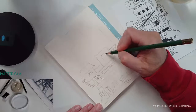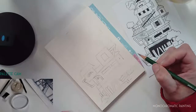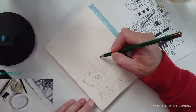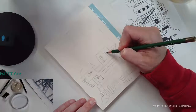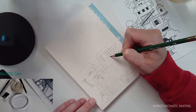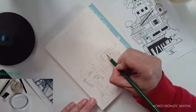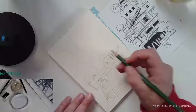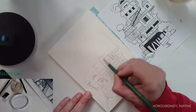So this is also a great assignment to just show you, you don't have to have a ton of stuff or a ton of colors to paint something that is fun and creates a mood. We're going to be using one color tonight, and it all depends on how dark it gets, on how much water we use. And so this is also a great assignment for water control and learning how to do that in watercolor.